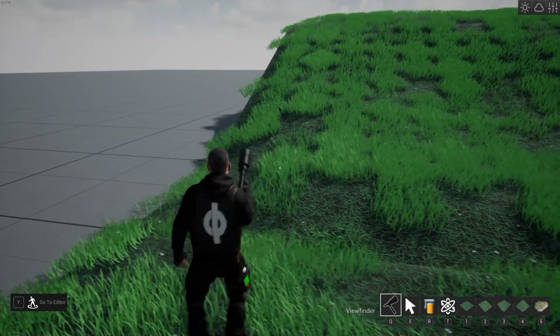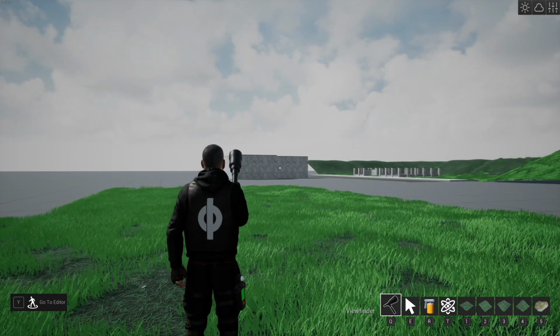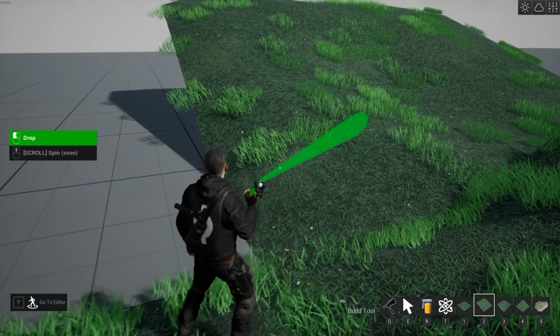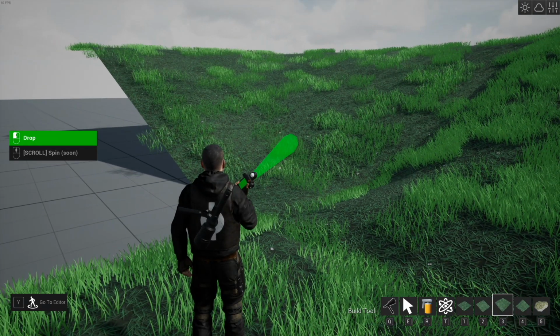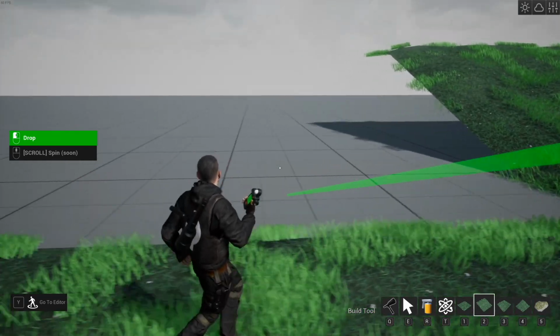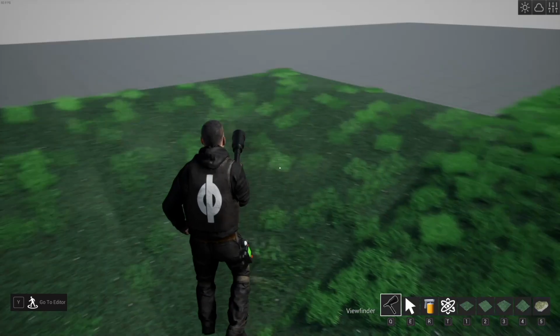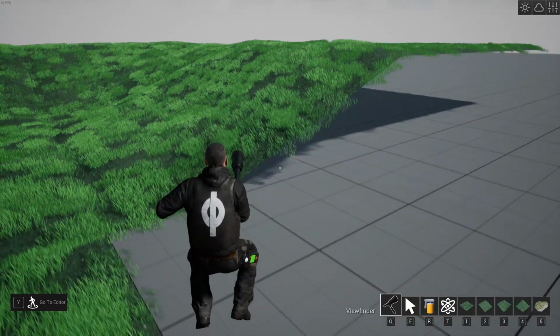exterior scenes. These pieces are 1600 by 1600, where the building pieces are mostly 400 by 400, so they will all snap together. I'm going to hit 2, and actually hit 3, and this is a corner piece. I'm going to hit 2 again, hop over here, and you'll see that we have a connection, a little bowl here that connects them together.